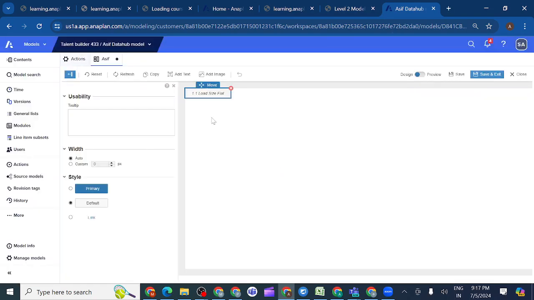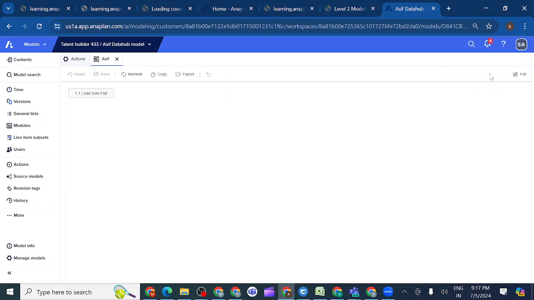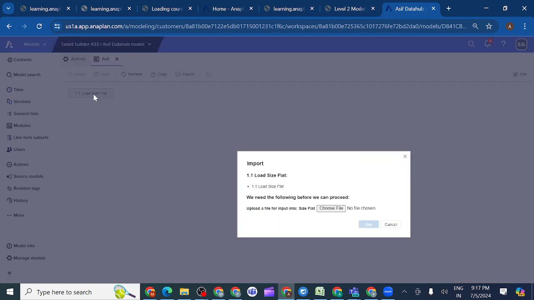This is the new dashboard. So you can see the size slot load action, which I am keeping here. So what should I do? Simply save and exit here. The action will look like this, and in UX pages also it will look like this. So if you run this one, what happens?